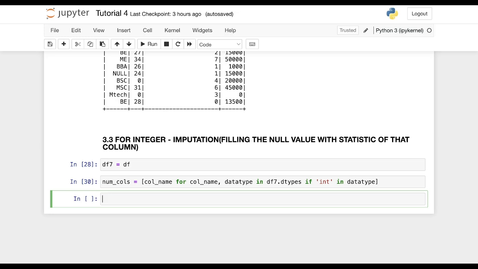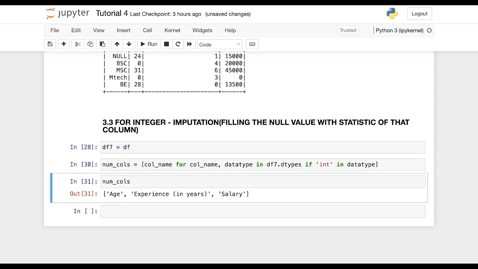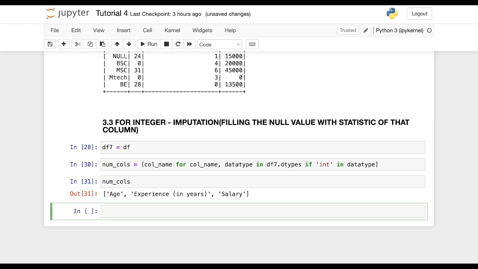Now after extracting these numeric columns, we have to perform the imputation. You might know that in scikit-learn we have the SimpleImputer module with the help of which we perform imputation. Similarly, here in PySpark we have an Imputer module that we have to load from PySpark, with the help of which we can perform imputation. So starting with, let me first display the numeric columns list to you. As you can see, it has extracted all the columns with integer data type, or we can say with the number data type, from the data frame.